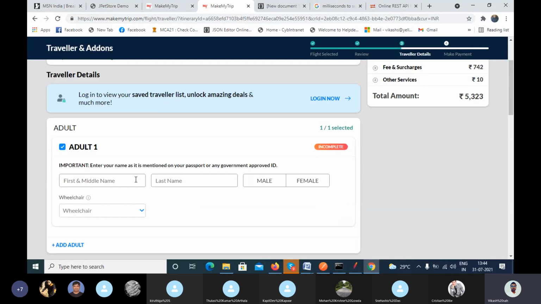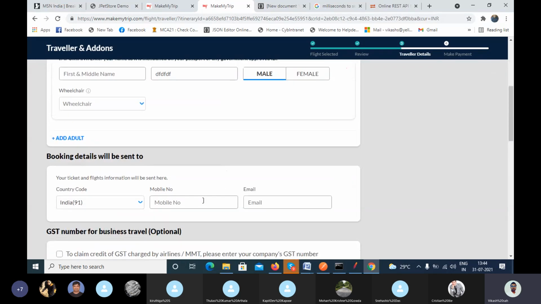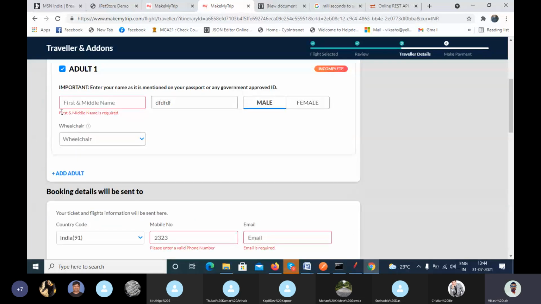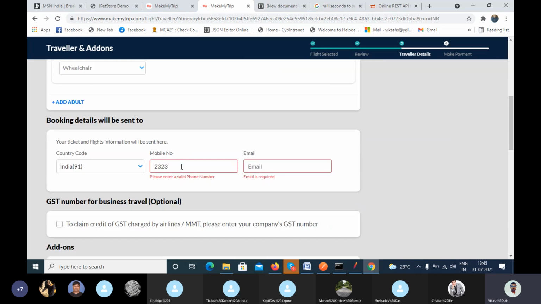So guys, tell me, if I am not entering the first name and I am trying to click on continue, this message, is it fixed or is it dynamic? If I use some other application, a traveling site, like GoIbibo or Make My Trip, or let's suppose TravelLoop, every application will return a different message if I do not enter the first name or middle name or mobile number.